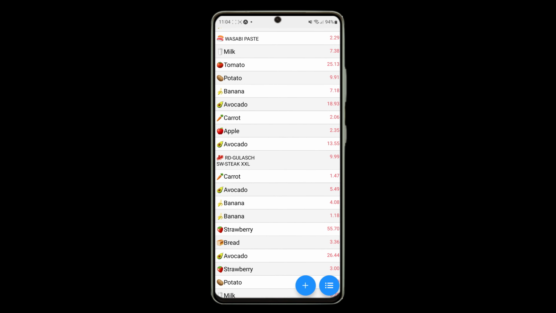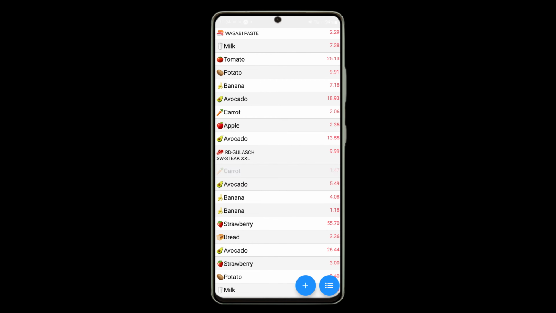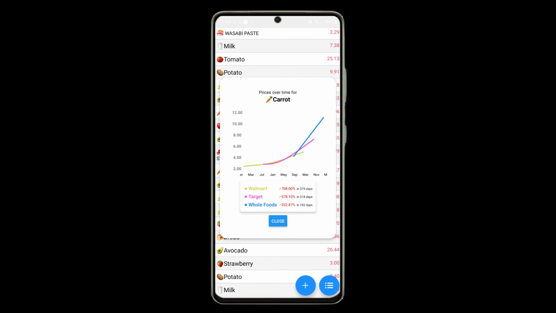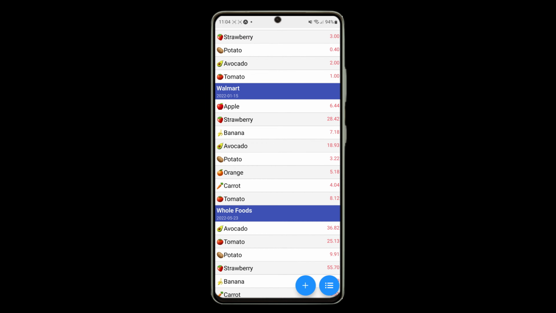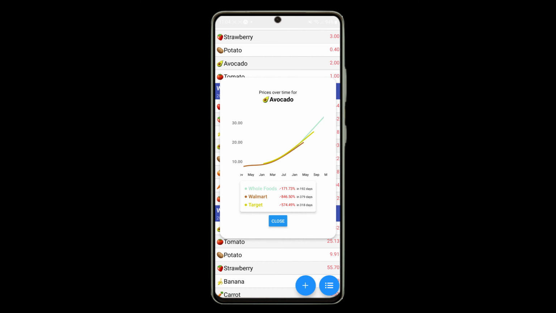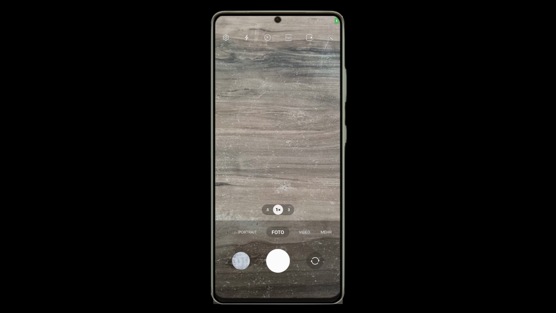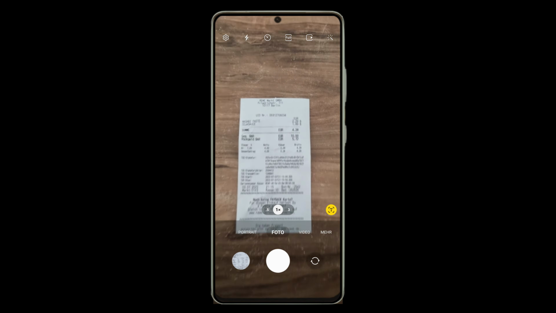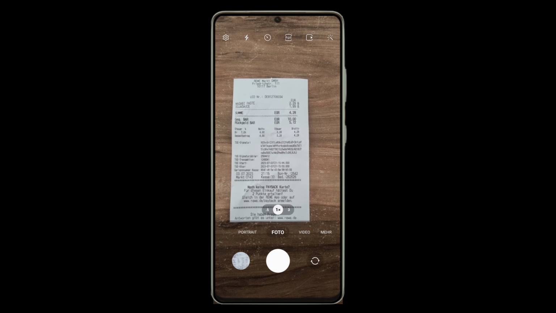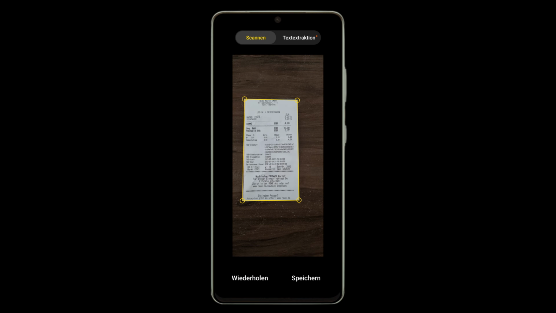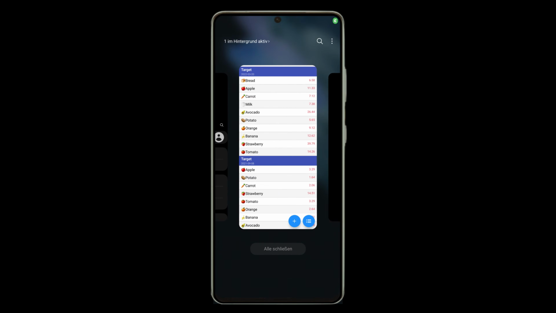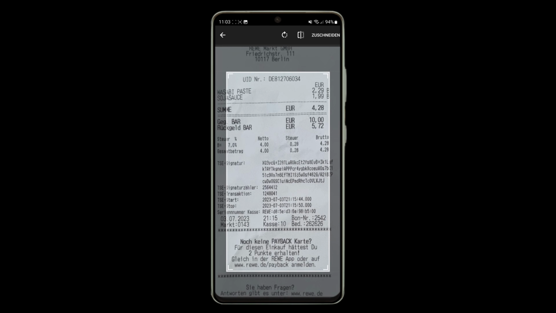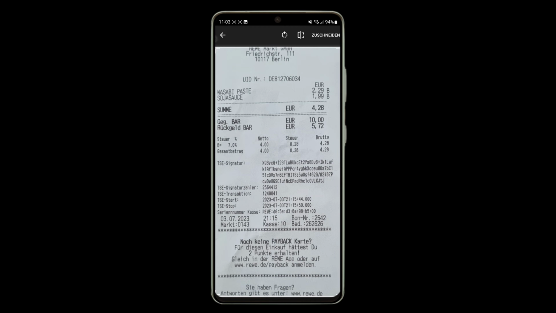Now, let's look at what we got out of this and if it really works. We can either look at a plain list of all our items or choose a view grouped by individual shopping receipts. To scan a new receipt, we can go to the camera app and take a photo. On Android, it will automatically be recognized and we get the option to scan it. Adjust the edges to fit and we're ready to go. Back in our app, we hit the plus button and select the photo. This will make the call to our API gateway and start the information extraction process.